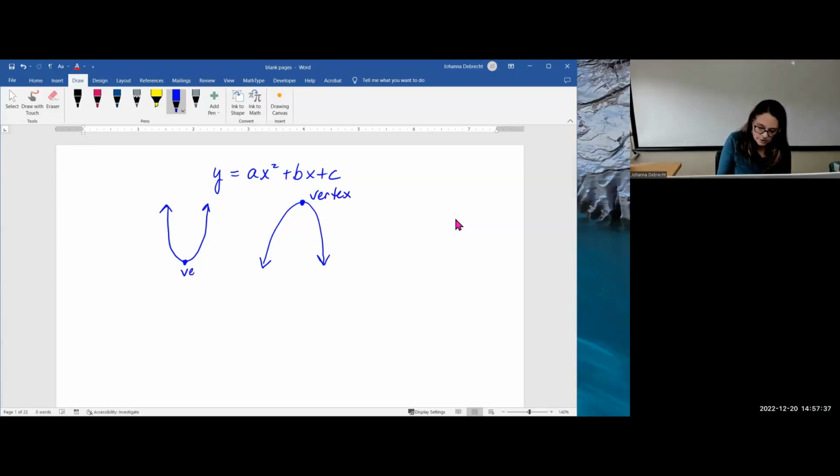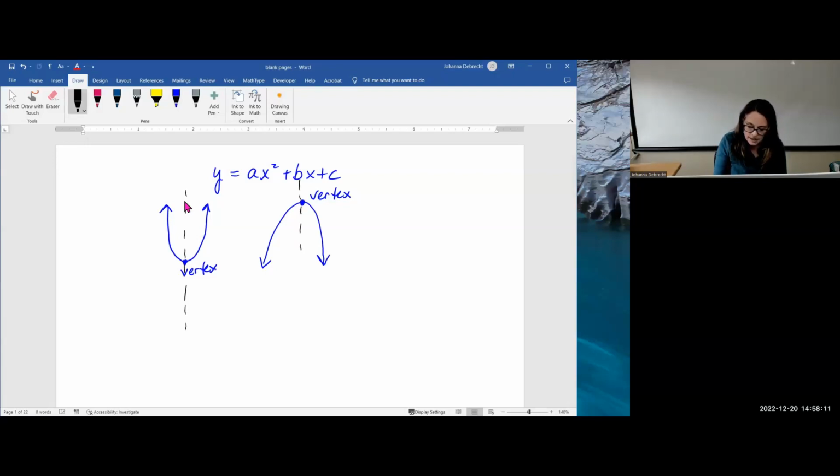And of course, the vertex serves as both a maximum on a downward opening parabola and a minimum on an upward opening parabola. So we have a point that is a maximum or a minimum. You know, there are lots of times we want to maximize or minimize things. So we'll often be looking for that point, which is the vertex. Now, it's also symmetric to itself. Now, my picture notwithstanding, there is a line that goes through the middle. This line is called the line of symmetry.